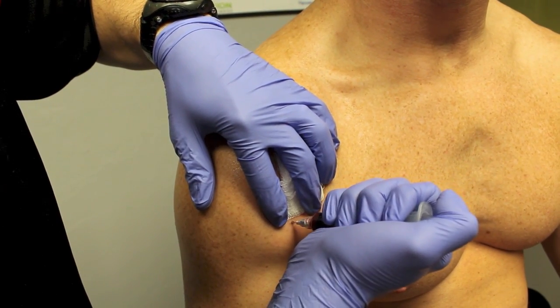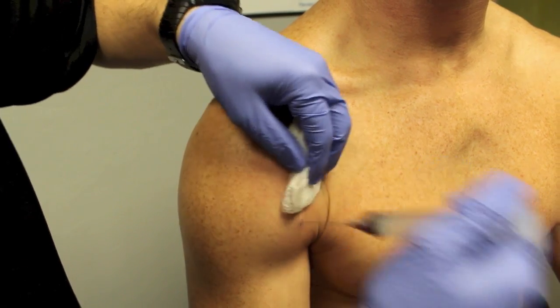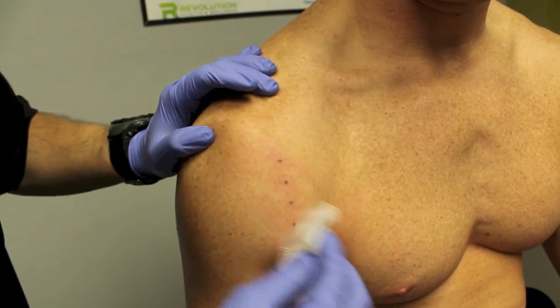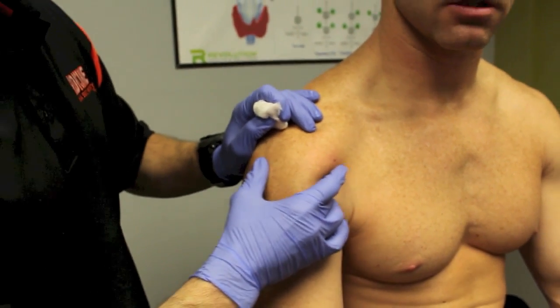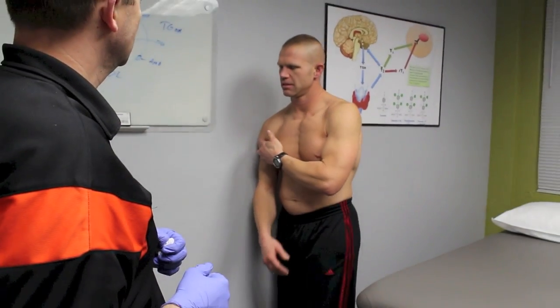Just continuing to inject all of those, and again, with prolotherapy and PRP, we want to be very thorough, and that's the key with Hackett-Hemwall prolotherapy, is the thoroughness. It's not a single injection. It's not one area only. It's very important. So here we're just reassessing, and we're having the patient move around.